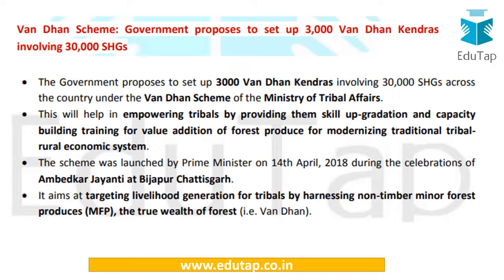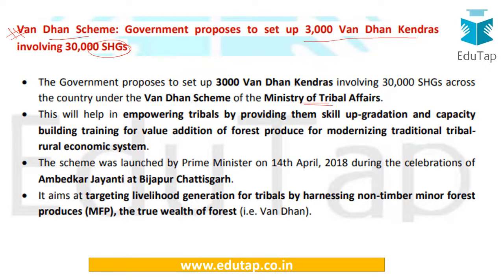Okay, so another important scheme is the Dhan Scheme. See, the government has proposed to set up 3,000 Dhan Kendras involving self-help groups. Now, this is another important flagship scheme of the Ministry of Tribal Affairs and Development. So the Dhan scheme is to be implemented by the Ministry of Tribal Affairs.